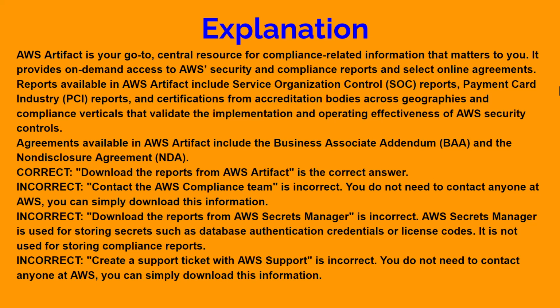Correct. Download the reports from AWS Artifact is the correct answer. Incorrect. Contact the AWS compliance team is incorrect. You do not need to contact anyone at AWS, you can simply download this information. Incorrect. Download the reports from AWS Secrets Manager is incorrect. AWS Secrets Manager is used for storing secrets such as database authentication credentials or license codes. It is not used for storing compliance reports. Incorrect. Create a support ticket with AWS support is incorrect. You do not need to contact anyone at AWS, you can simply download this information.